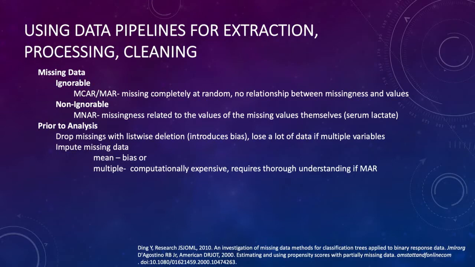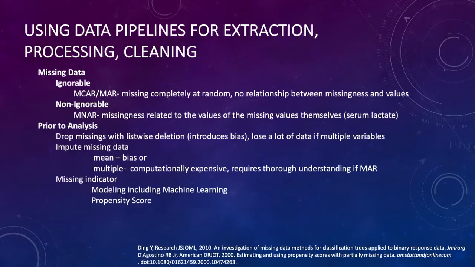We can do imputation, and so there's 2 types, meaning multiple imputation. This is reasonable. Multiple imputation decreases bias, but is computationally expensive, and in a way, it's a checkpoint for your data. It requires a thorough understanding of whether or not your data is missing at random, but it's typically based on regression, or there are machine learning versions of imputation. But it's not something that is going to allow you to necessarily go faster.